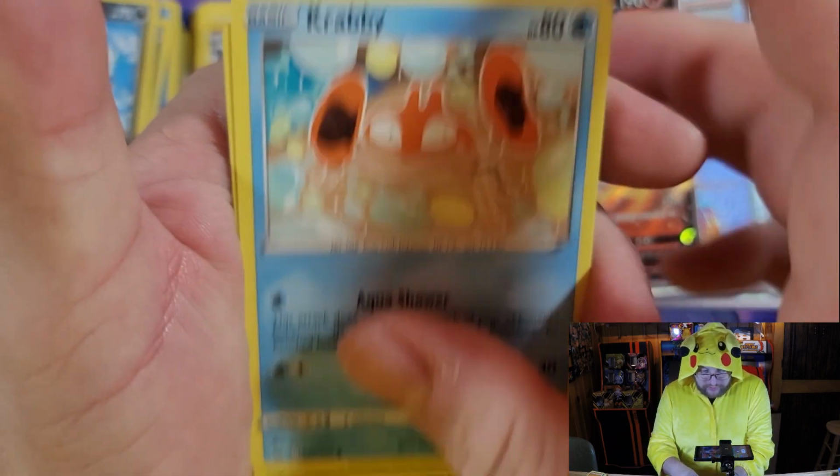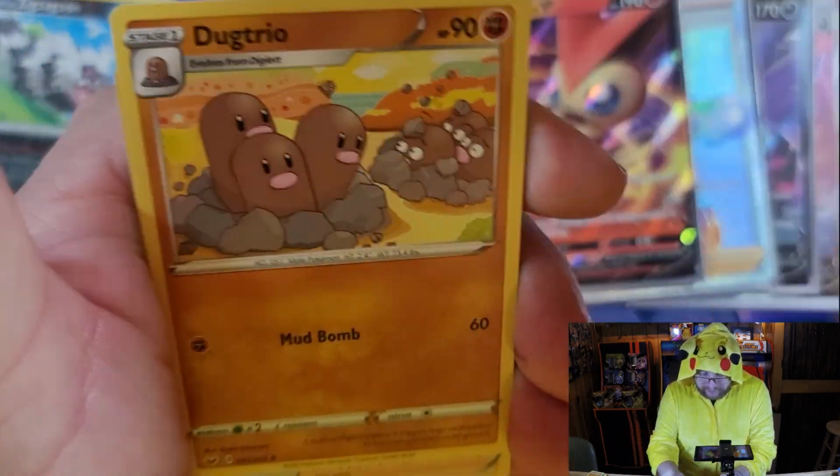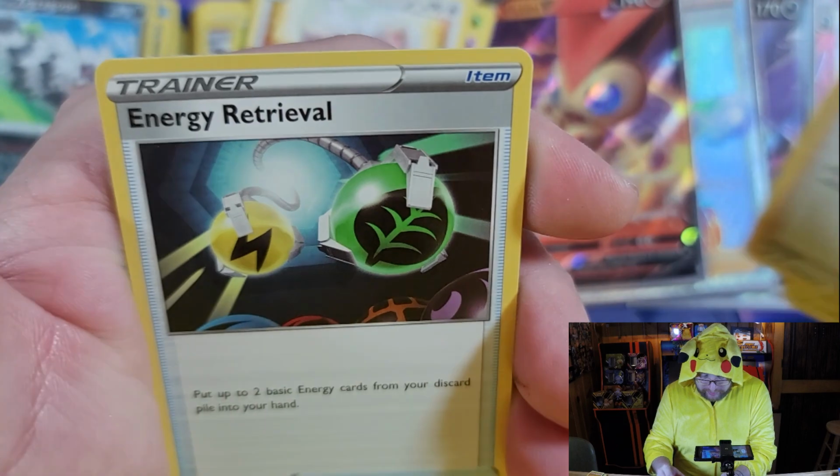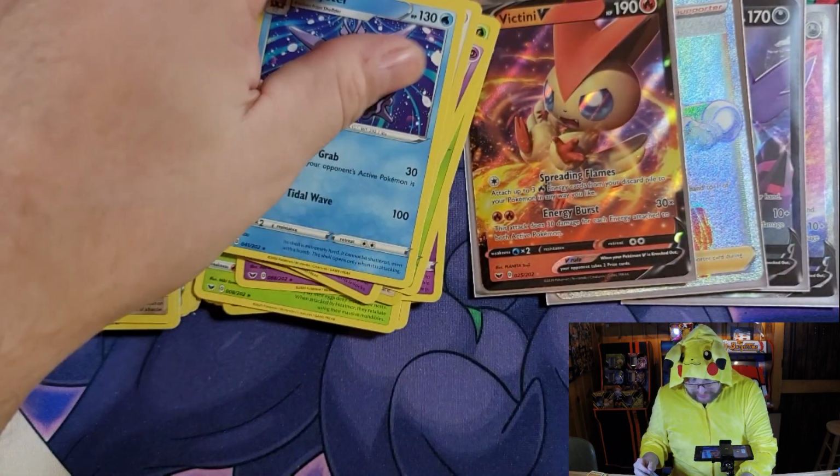And we have a Krabby, a Grookey, Mudbray, Pincurchin, Fire Energy, Dugtrio, Pokemon Center Lady, Energy Retrieval, Reverse Holo Double, followed by a Cloyster.